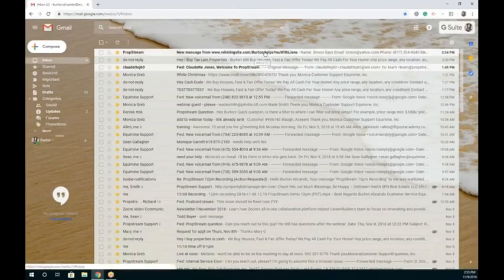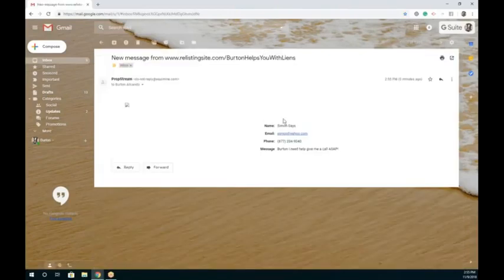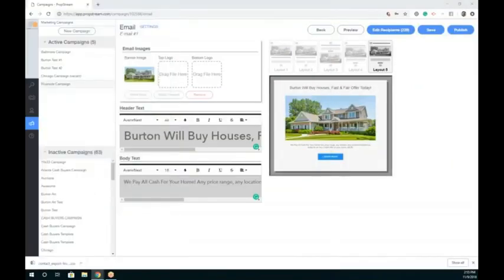So, Propstream, boom, Simon says, that's loading the background image, but Simon says, here's his email, phone number, Burton, I need help, give me a call. So once I establish my campaign, I could be out with the family having movie night or dinner with the wife, and I got a notification that someone just answered my call, right? So very powerful system you guys have in front of you. And then again, the next step after previewing it, you're going to want to hit publish, and we're going to send it out based on your schedule.